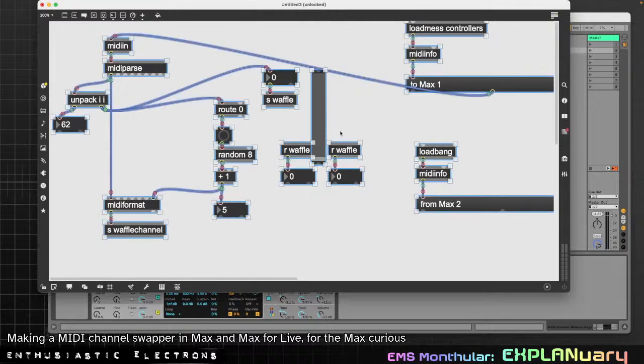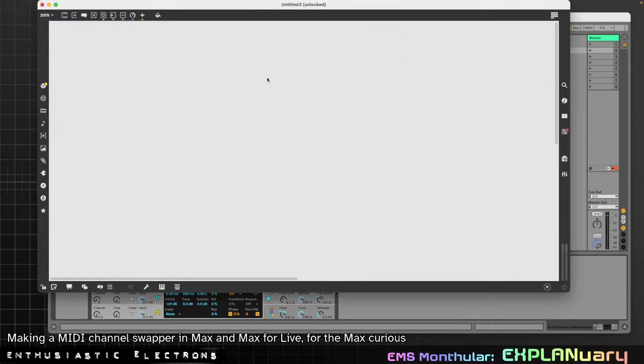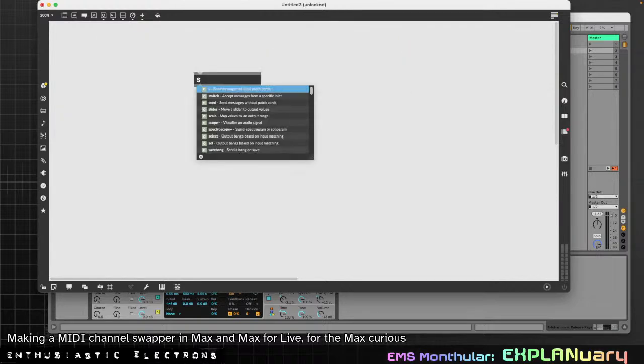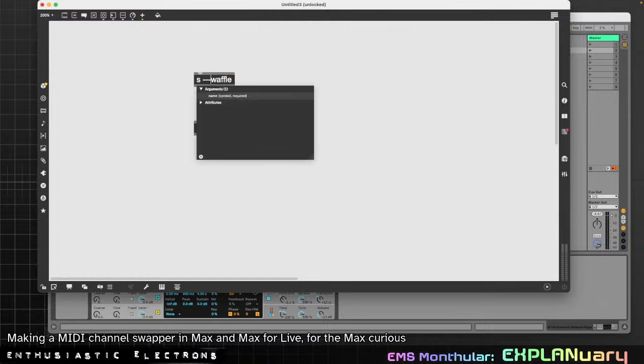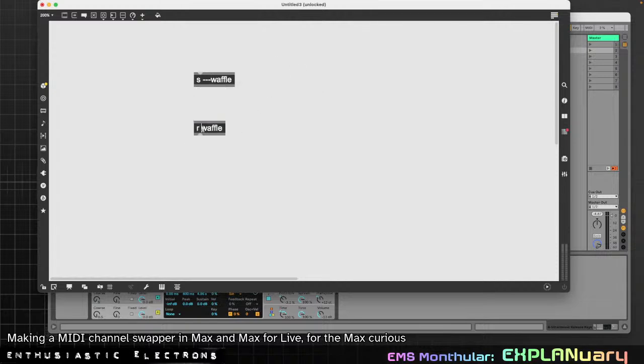That's the basic overview. I went a little fast at that last part. The last thing I was going to say is what I learned. The first Max device I ever made used send and receive. If you don't want it sending throughout the entire system and you want to keep send and receive only within the device, because I had several instruments running the same Max device and they were interfering with each other because they were using send and receive, this is something I learned: you put dash, dash, dash before the name.